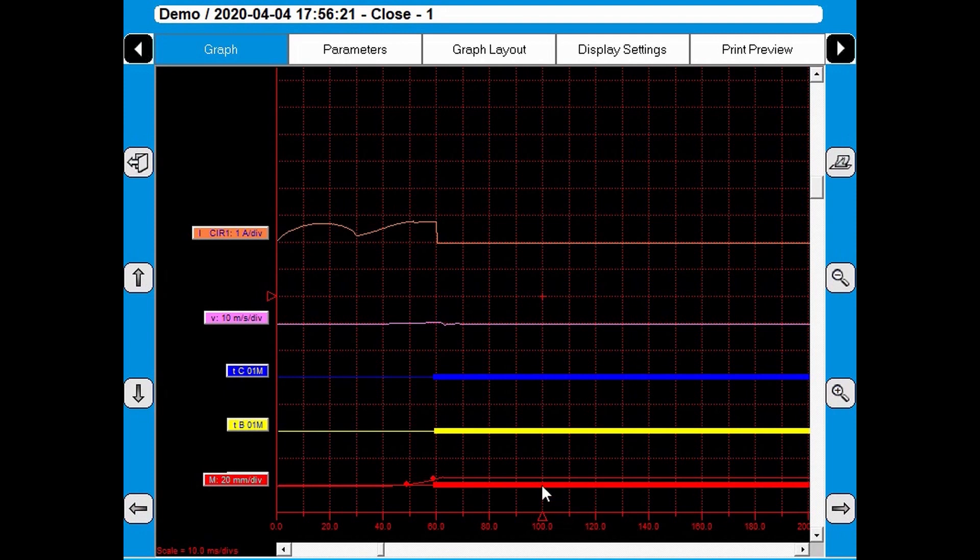What we can see here is the three timings, red, yellow and blue. The coil current trace. So it looks nice. What I'm not interested in this time is the speed. So I'm going to turn off this one. And I'm interested in the motion. And it's not very well placed. So I'm going to move it.